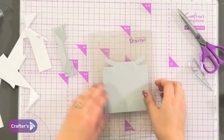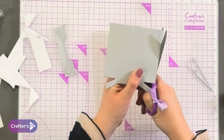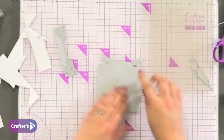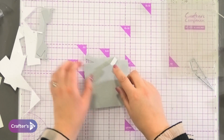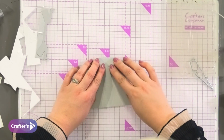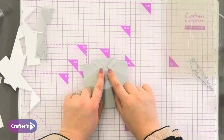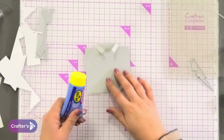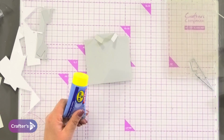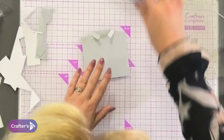But I want to make sure that tape comes off easy. Right, can you see how this has come here then? Now, what we're going to do, so just trim that to the right size. These are the top parts of his collar. So this folds down both sides, and you can see that forms that lovely collar. So you can either stick it down or you can leave them up. What I think I'll do is, I do have my 3D glue gel. When we put this in the card, I will put it together with the 3D glue gel. So let's have a little look. Start and put this all together.